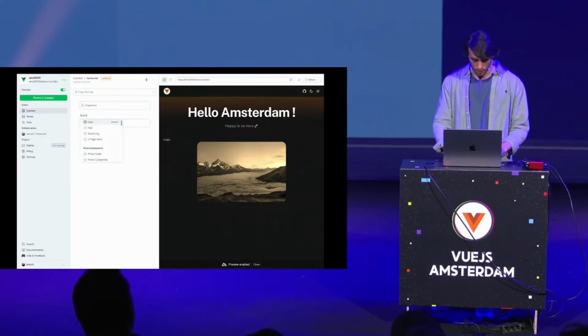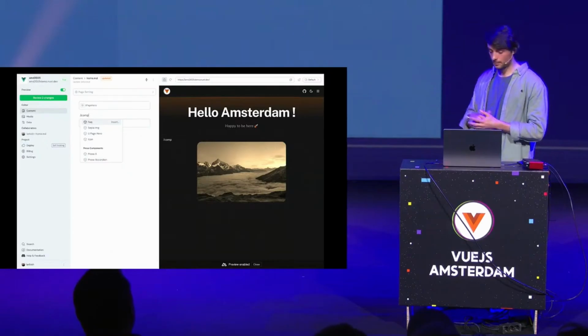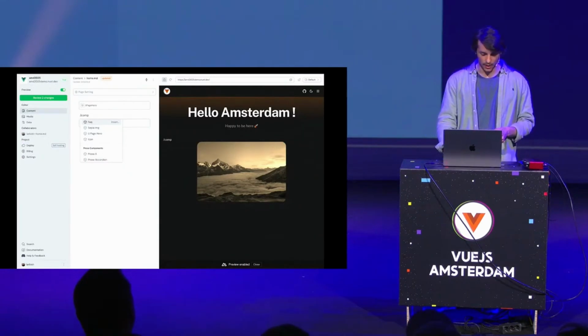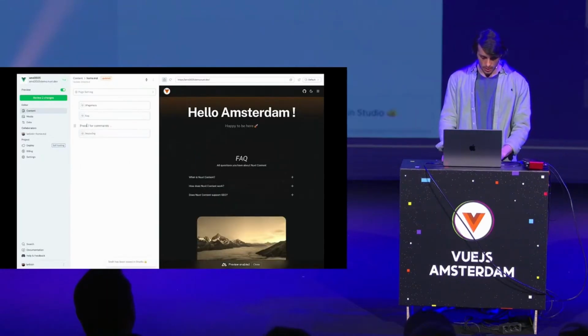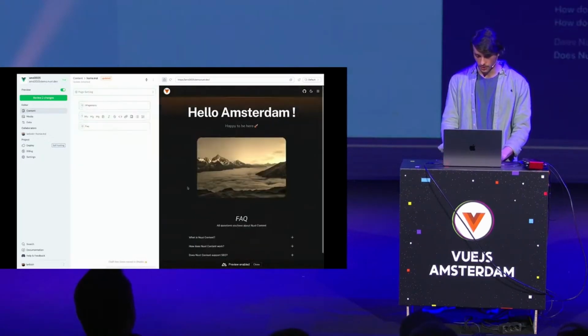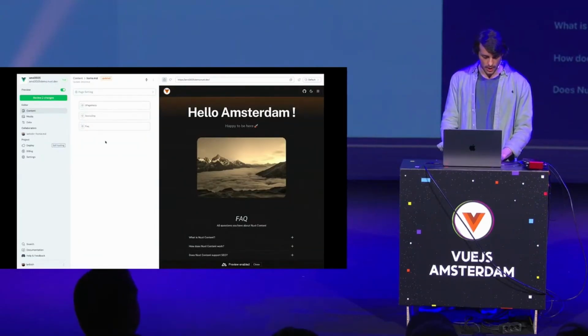But you can also look for your components. And here I have all the components that have been imported in my application. So I can put back my FAQ. Here, it does not make sense to have it there, so I can just drag and drop it at the bottom. And you see that the preview is displaying accordingly.